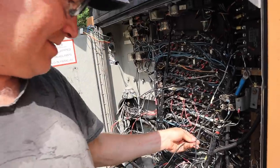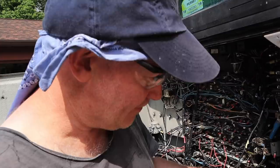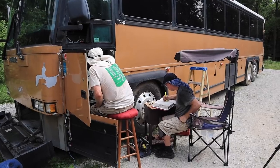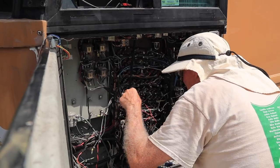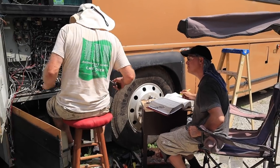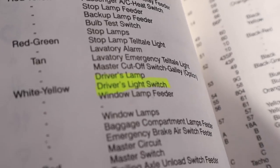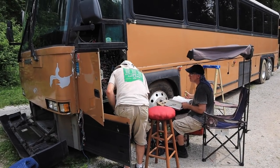Absolute chaos, but we're deciphering it one wire at a time. Well, it's a good thing at least you have that manual. Stud 44. I think I'm on it. We need to keep those. That's right. It's that step light. Lamp. Right, yeah, step lamp. Okay, good. 77 on our spares.